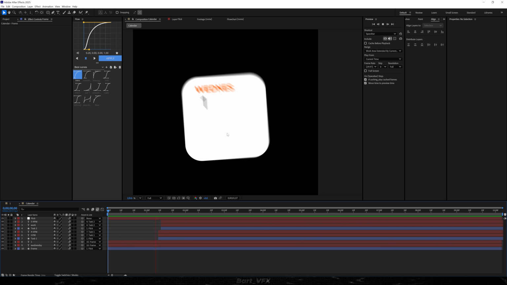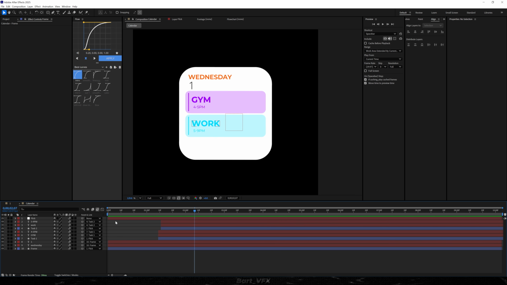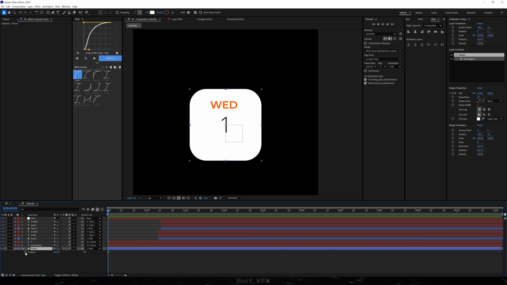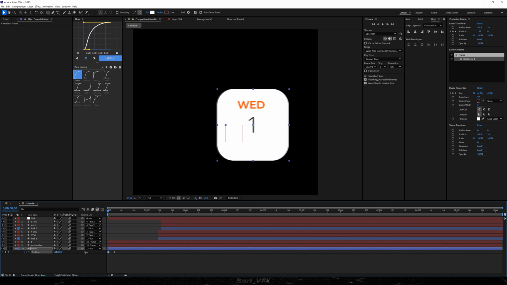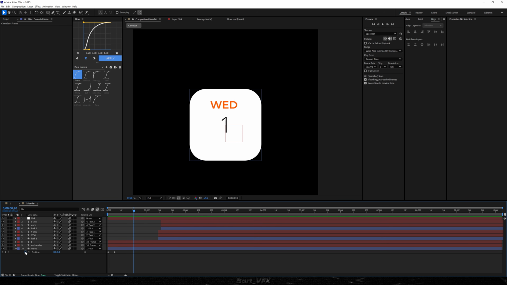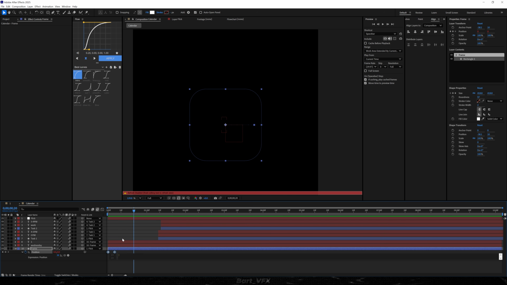So this movement is pretty much set, but we need to also take care of the beginning because we don't really have anything over here. So I'm gonna hit P for the frame, and I'll create a keyframe. Now let's move it forward somewhere here, and we're gonna probably move it towards the right. And also here we're gonna add that expression. So I'm gonna alt click the stopwatch and paste the expression, then click away.